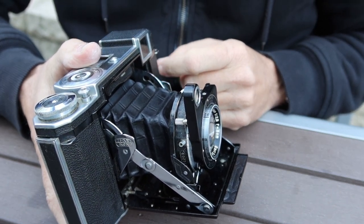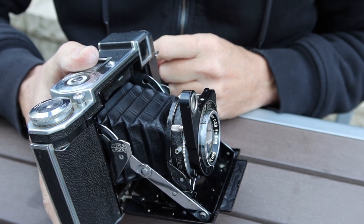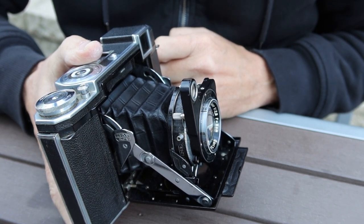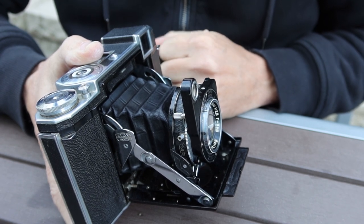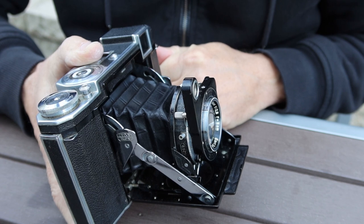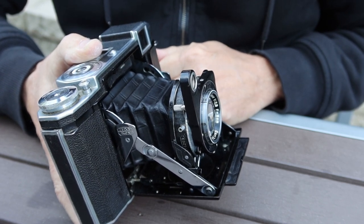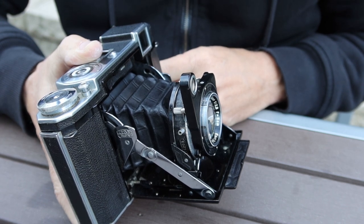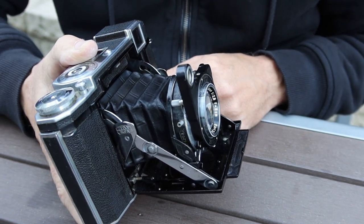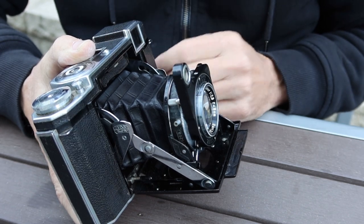There are several ways to fix these cameras if you have light leaks. If there are tears in the bellows, these can be fixed with black gaffer's tape, or black cotton tape — kind of like bandage tape, which is clothed and quite sticky in black. This works quite well to seal out light leaks. Another thing you can use is a rubberized black paint, available on Amazon — the kind used on t-shirts and cloth, which is waterproof, durable, and can be moved around a lot without deteriorating. Replacing the bellows in these cameras is quite difficult; the replacement parts are hard to find. So the leaks have to be really bad or tears quite large for you not to be able to fix one.